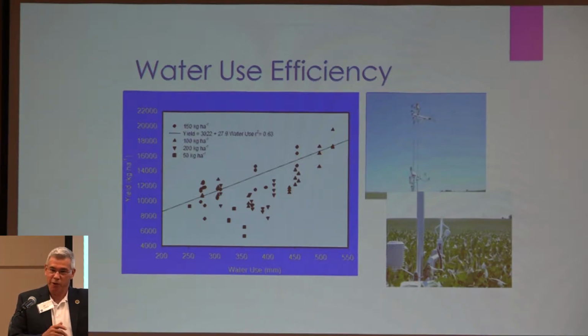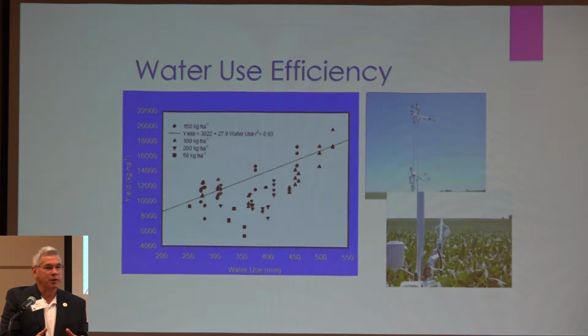And what happens after that is when the water use of that crop really begins to increase, precipitation begins to decrease and become more variable. So you're dependent upon what's stored in the soil profile. And if you don't have the water within that soil profile to support that crop, what happens? Early maturity, reduced grain yield, things like this. Because you cannot deficit spend in the soil water balance. You can't borrow against next year's rainfall. Sorry to tell you that. You're going to live on what's stored right there.